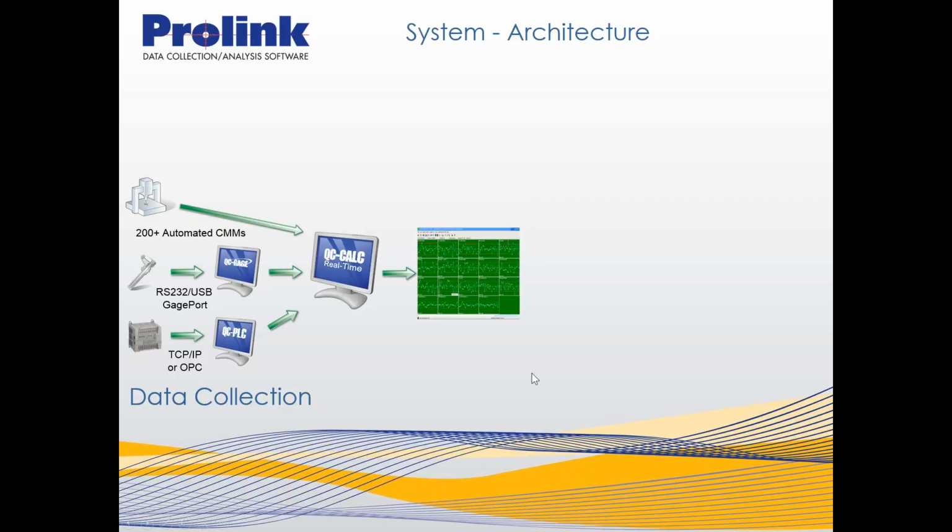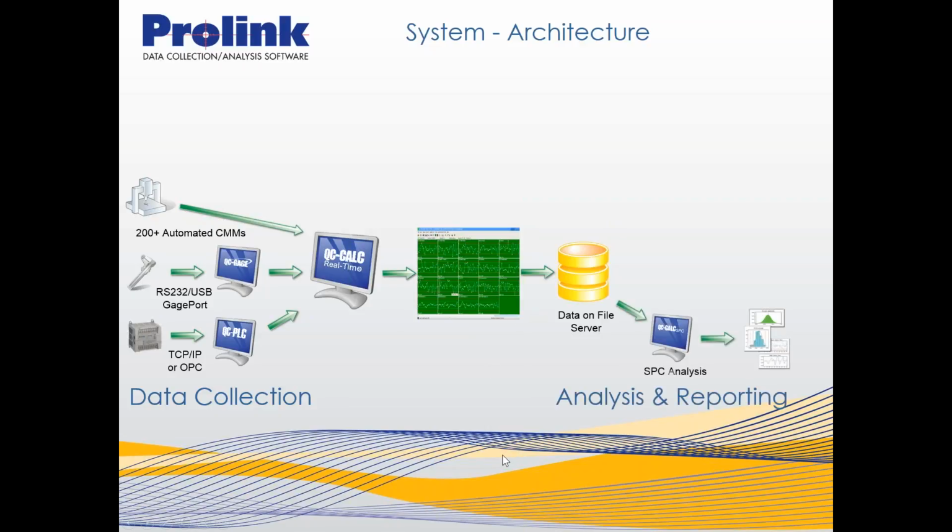Okay, so it doesn't matter how the data comes into the system. It's going to wind up going through QC Calc Real-Time, and then we store that data on a file server someplace on your network. And that data is stored in a file structure. It is a flat file structure, proprietary file structure for this first level of data storage. At that point, there are some analysis tools available.